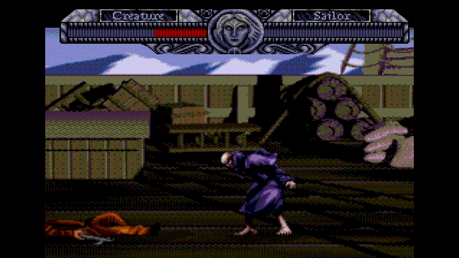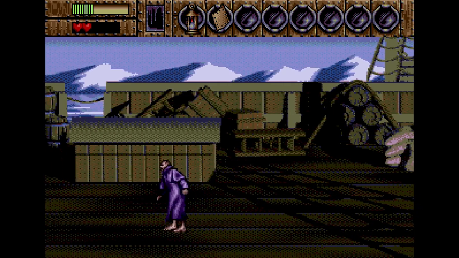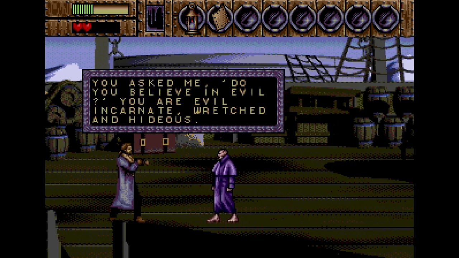That's it for Sailor. But he was just here to soften us up. There is one more fight for the creature. One more obstacle in his way. And we knew it would have to come down to this. The ultimate conflict between doctor and creature.